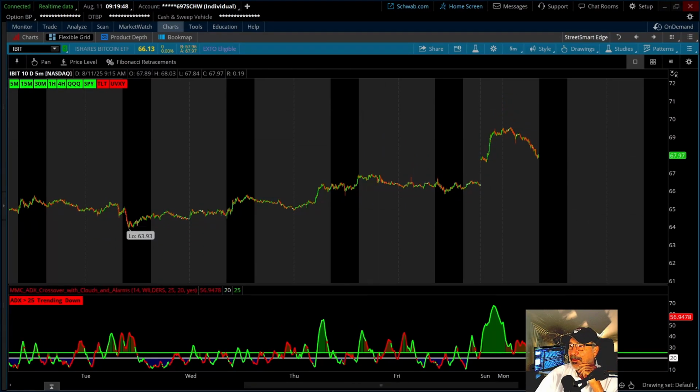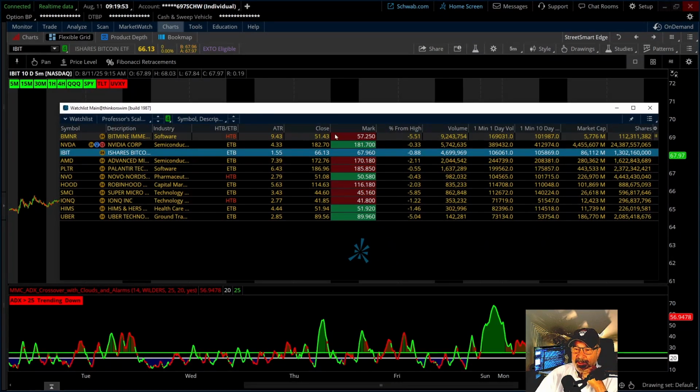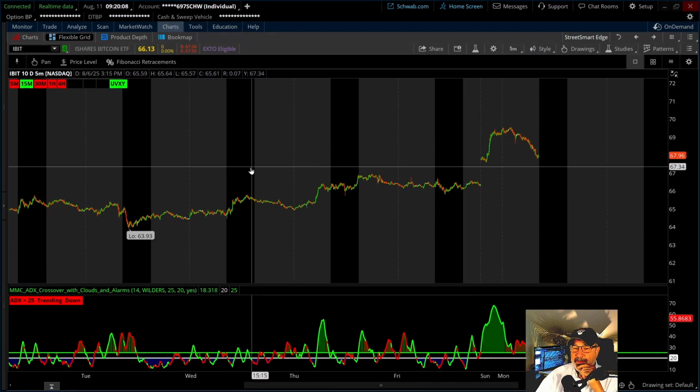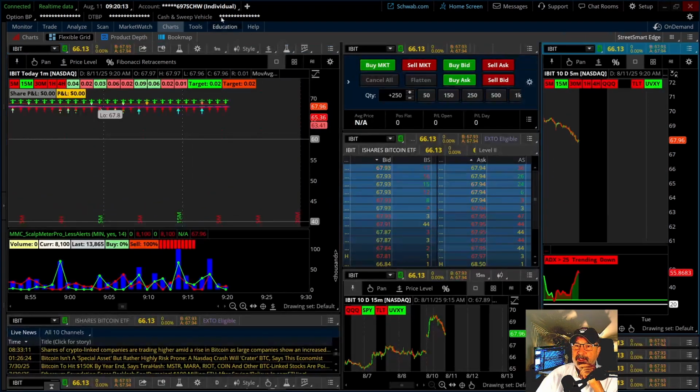I like having them up here on my watch list too, because I'll quickly look over it: what did it close at? What is it now? And then I can see which way it's moving without having to click to the stock itself. So I'll usually detach them from my side panel over here, and I put them up on the screens here. But I'm not going to mark this out. I'm just going to maybe come back and look at it. That was based on the news I just read. Let's see. That's pretty much it. Yeah, nothing else really that would affect us for the most part.